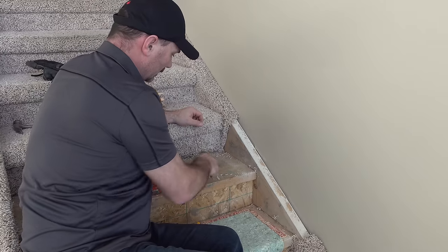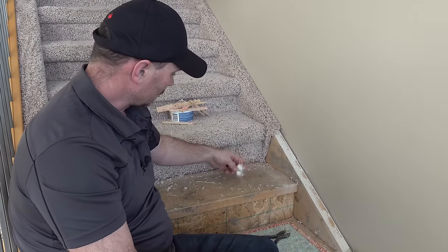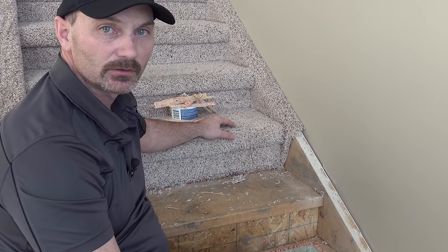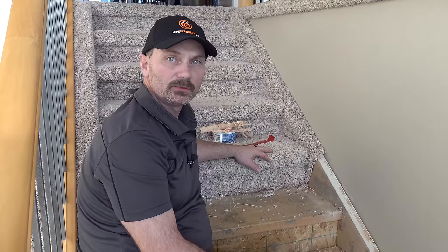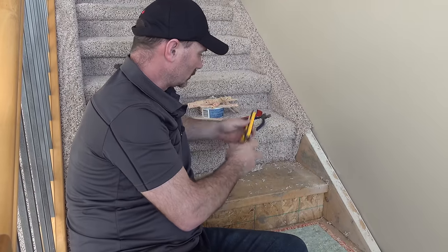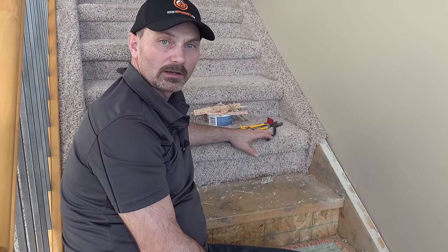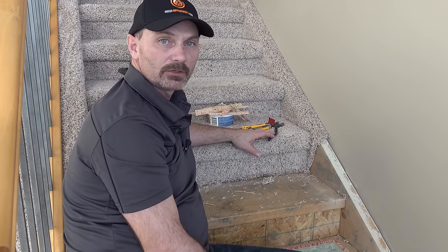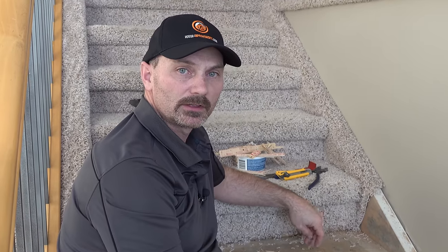Pull all the staples out, and you'll want to have your shop vac handy because when you're done you're still going to have a whole bunch of little bits of carpet and dust. It'll need a good vacuuming when completed. I think that gives you the basics on what you're going to find when you go to strip your stairs and how to do it. You don't really need any fancy tools — you probably already own what you need, which makes it very DIY-friendly. Doing this as a project before a flooring installer comes is a good idea too, because it saves you money and lets them just come in and get going.